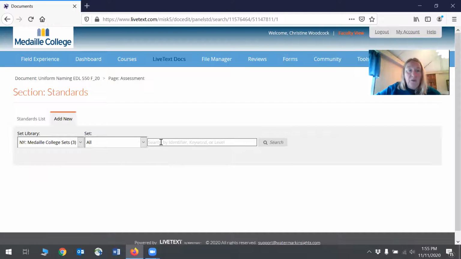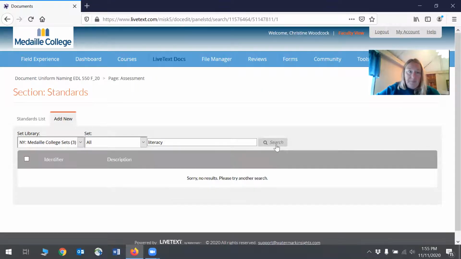Then you can hit search, or you could even specifically identify, for example, I mostly do literacy, so I could put literacy in here. Maybe I'll do that. Otherwise, you could just hit search and all of the MADAI sets would come up. Sorry, no results.